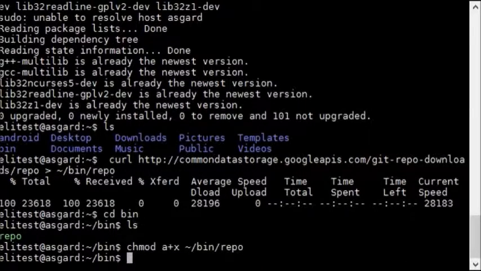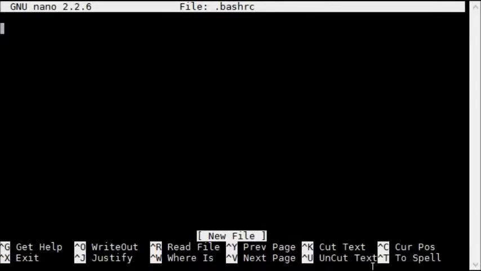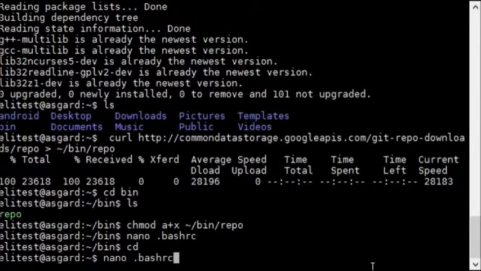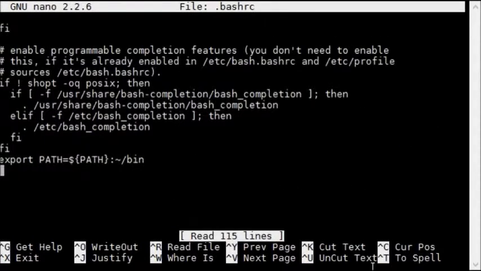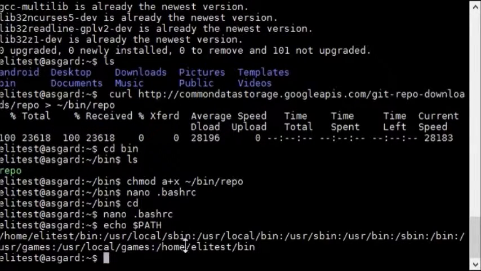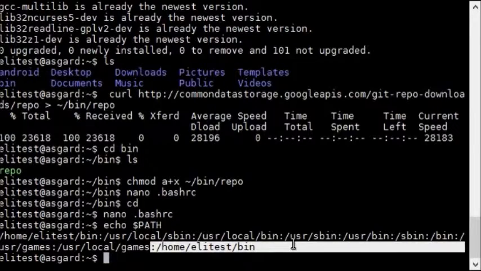You can also toss that at the end of your .bashrc file. Oh, sorry, I have to be in my home folder. So if we go to the end of my .bashrc file, we see export PATH, blah blah blah. Once you log out and log in, if we echo our PATH variable, sorry, case sensitive, we see that /home/elitist/bin is in our path.